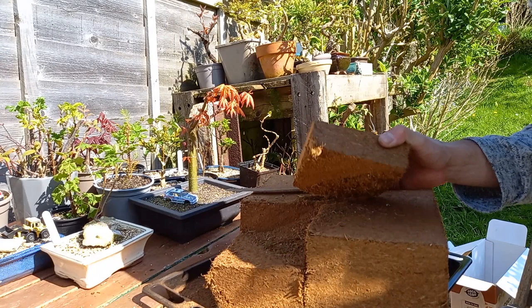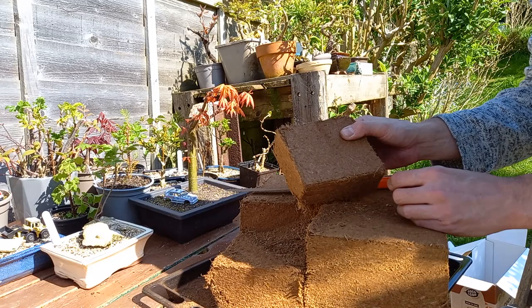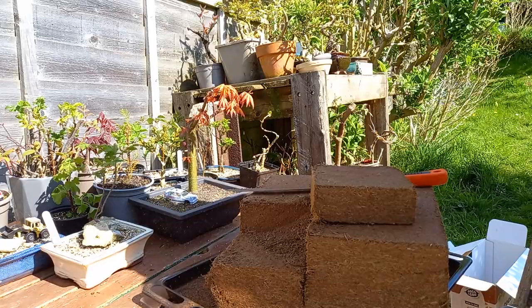So as far as I know, this stuff does swell when you put it in water and it does expand to about twice its size. So I think this small block should be ample. Well, I'll get a bucket of water and we'll soak it for a good 20 minutes.